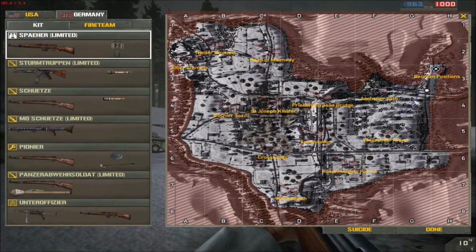Okay, well, the map names, the flag names I mean. The Aachener path that we can see here means the path to Aachen, which was the city that the Americans had conquered in October 1944. Walleroder Wood over here is a forest which is still situated just east of the town, and Rosenhügel's farm over here is not really a farm anymore.